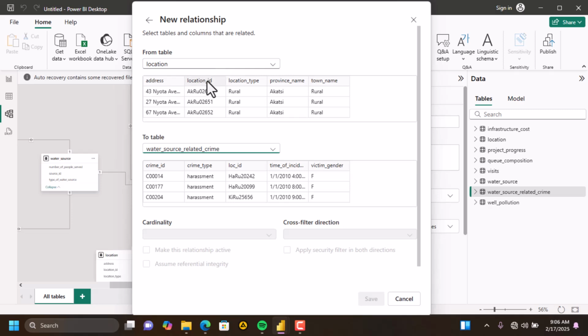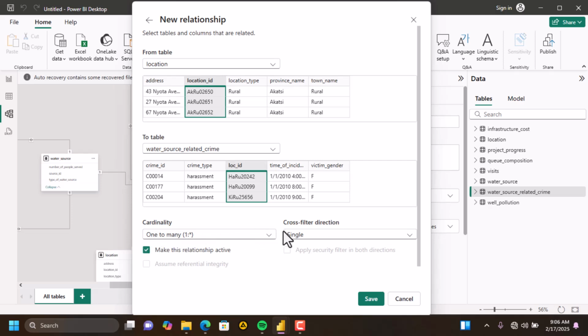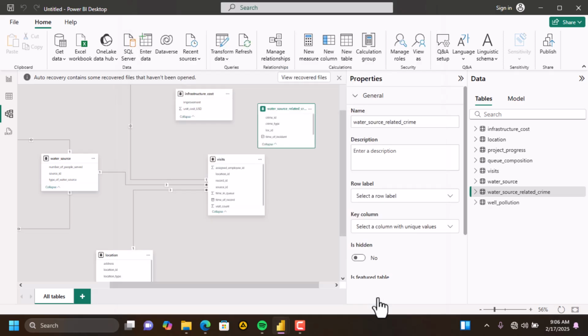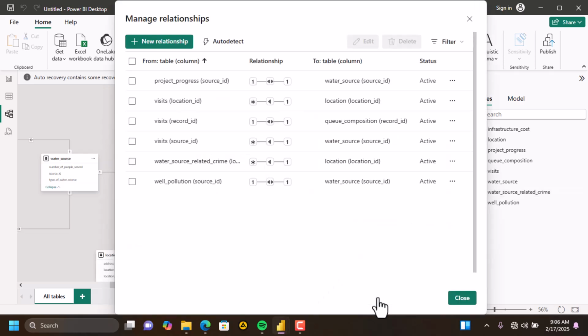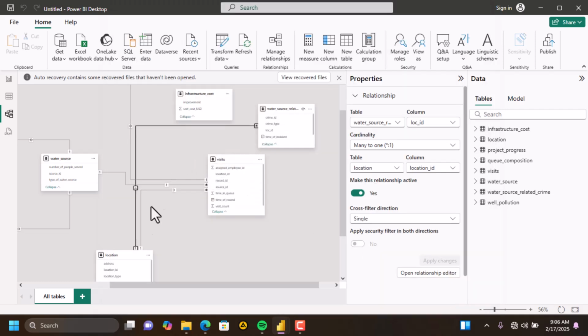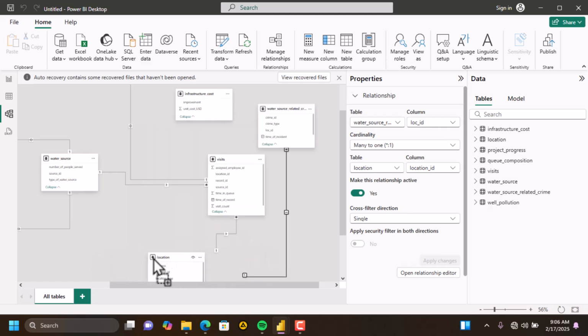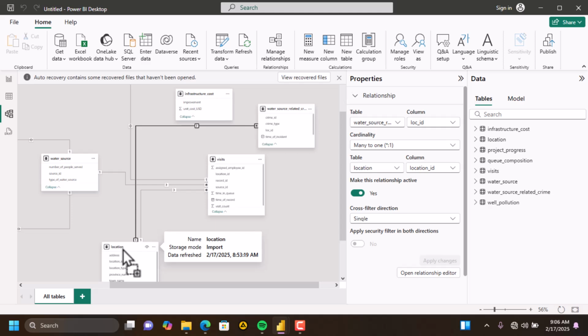This location will link to this so that I'll have one to many, right? Then I click on save, so I can close this. Now I have established that relationship.